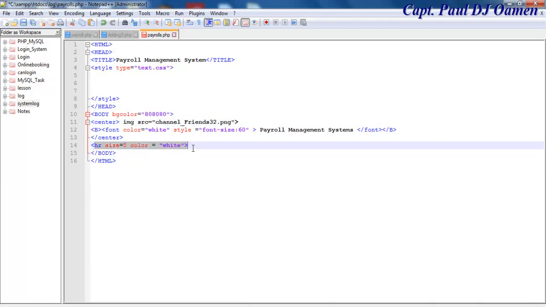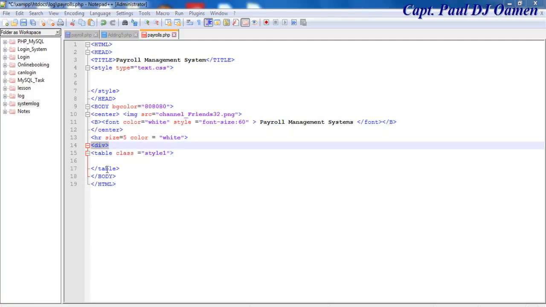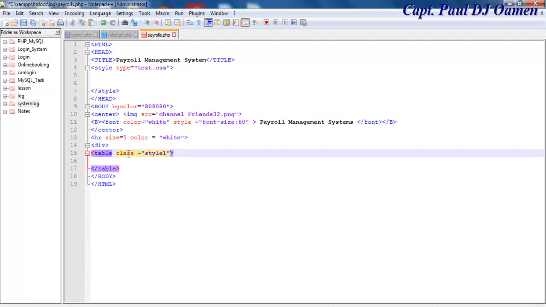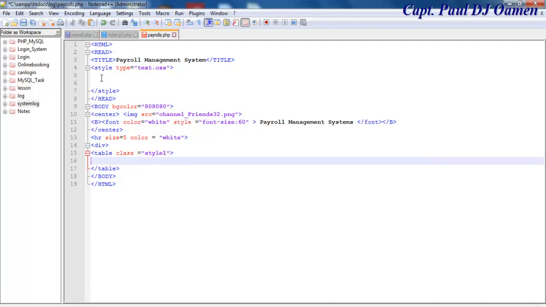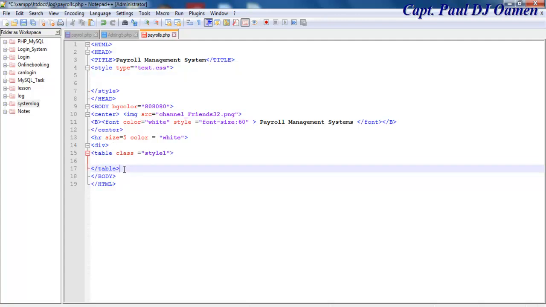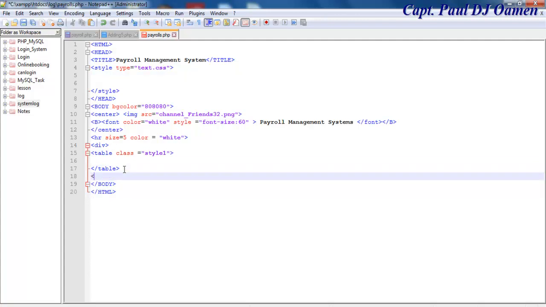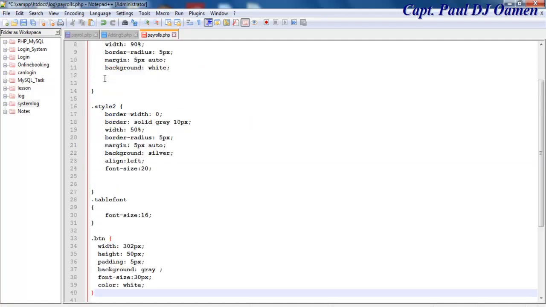Okay, and I also have a table in there, and the style that I'm going to be using is style number 1, which is not yet defined there, and the table is actually inside the div. So let's close that up. So in here I'm going to enter all of the style I intend to use right there.